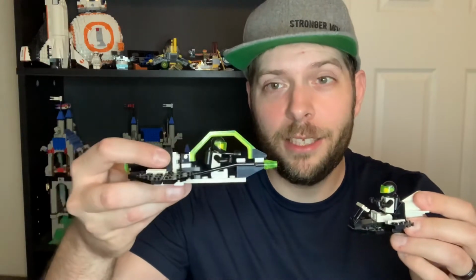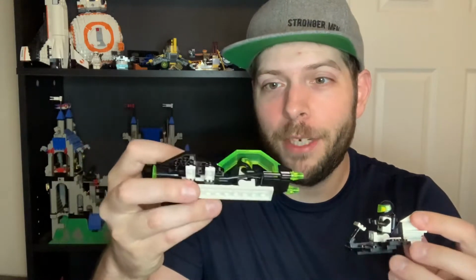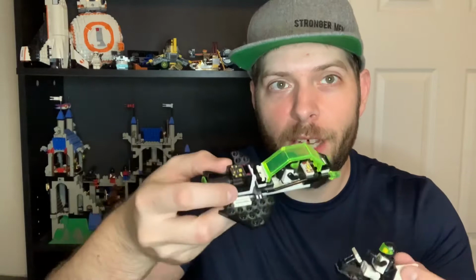I'm going to start off with the smaller little vehicle models, and the first one I can remember getting is this one right here. This is the Black Tron series from like early 90s, like 91, 92, I believe. And this is just like a little Black Tron Scout. And the other one I got of the Black Tron series is this one right here. This is a pretty cool one. It's like one of my personal favorites of the series.